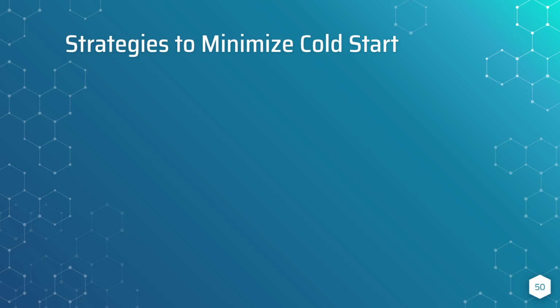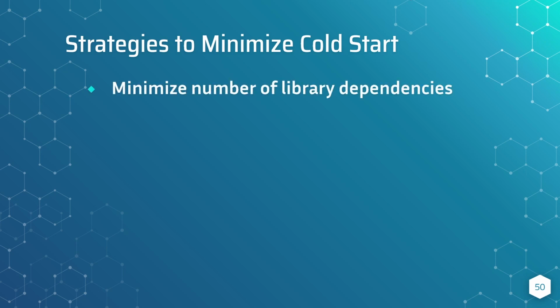However, there are some very concrete steps that you can take. Some of them we already covered, but let's get into them now. So the first one is, of course, to minimize the number of library dependencies that you're using in your application. Don't incorporate things into your zip file, jar file, whatever you're using to upload your code. Don't incorporate things that you're not actually using in your function itself. This is just going to add additional overhead during that cold start process and make this worse for your customer.